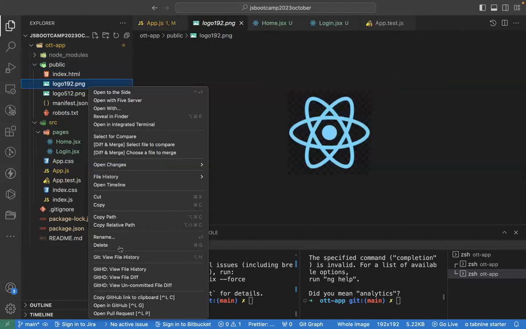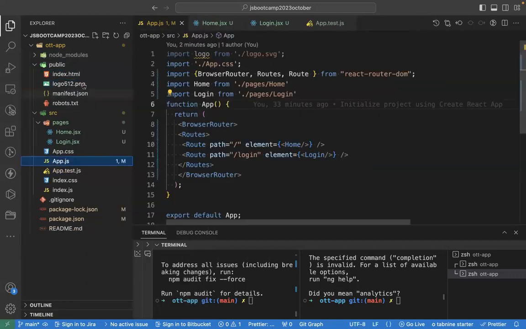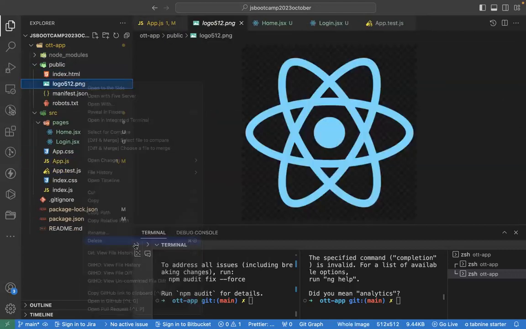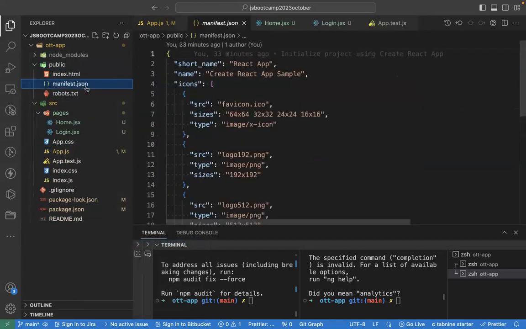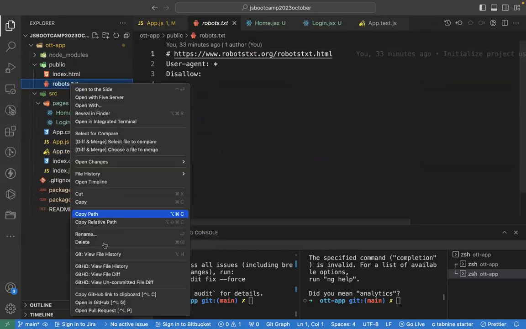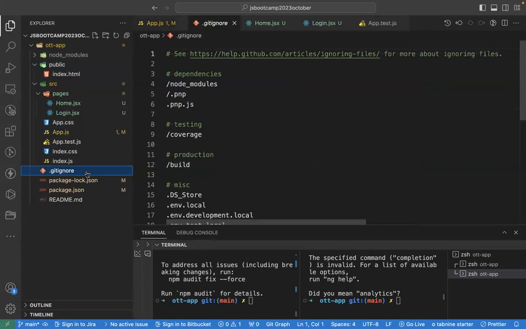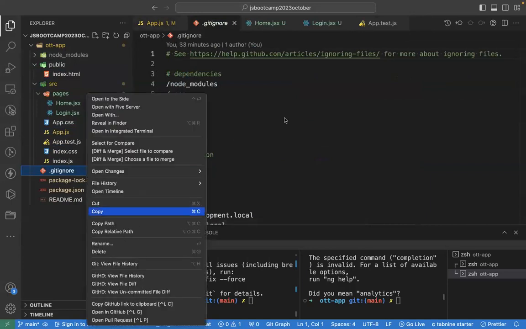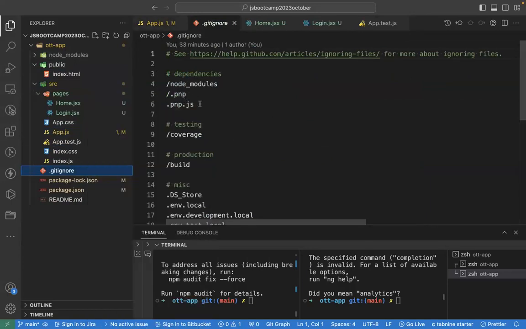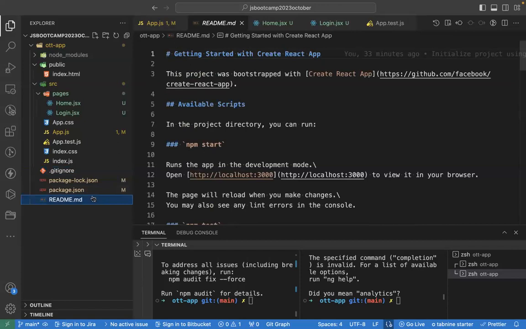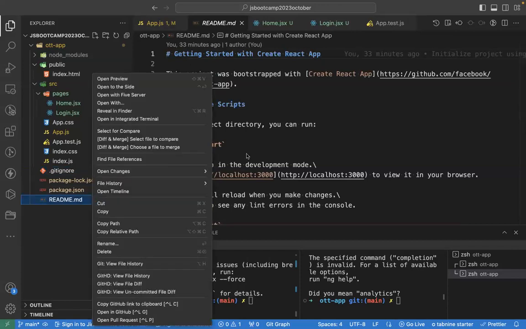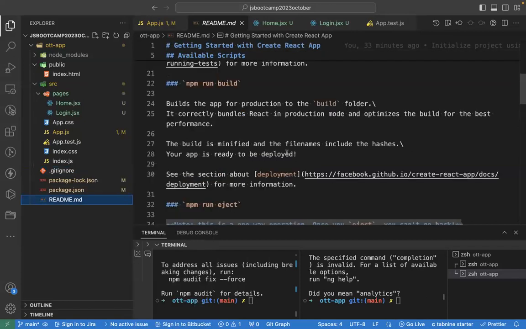Not needed. Can delete all this stuff, not a problem. Manifest, not needed. Robots, we are not using. Git ignore, if you want to keep, you can. We'll talk about it when we're talking about Git. So we'll come to it. Now you might get confused. README, you can delete or keep, doesn't matter.